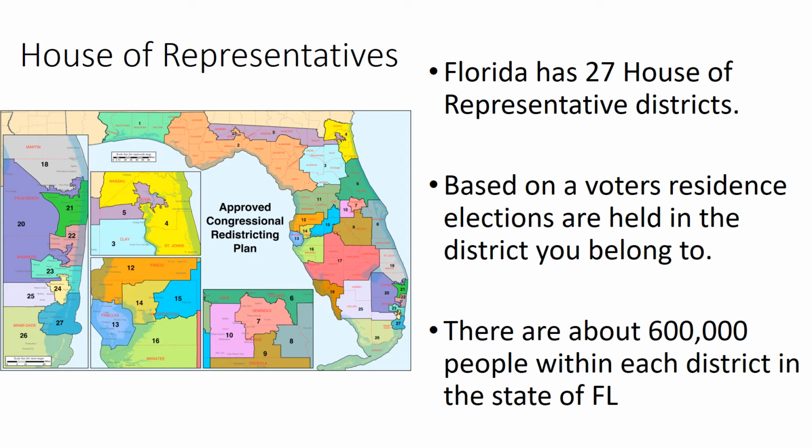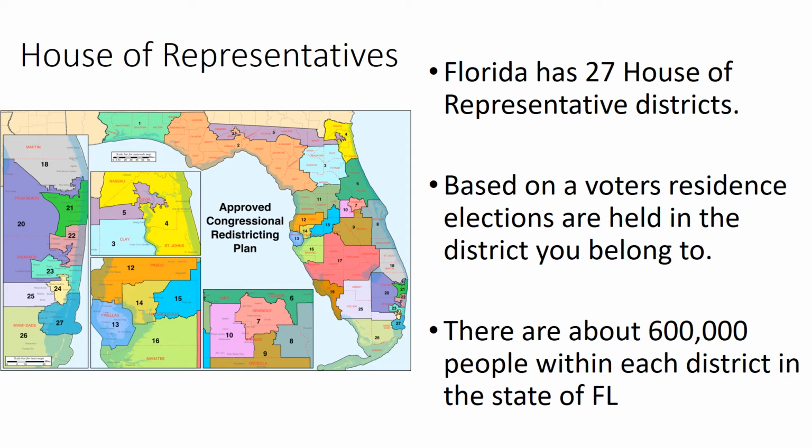Now elections. Elections in the House of Representatives. I put Florida's in relation here so that you can relate to it better. In the House of Reps, remember, every seat is up for election every 2 years. Florida has 27 House Representative districts. You actually vote in your district, and it's not based on counties.